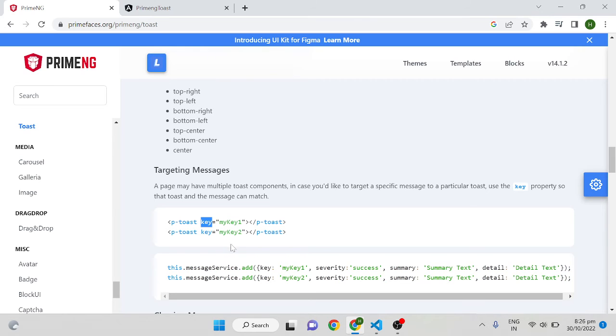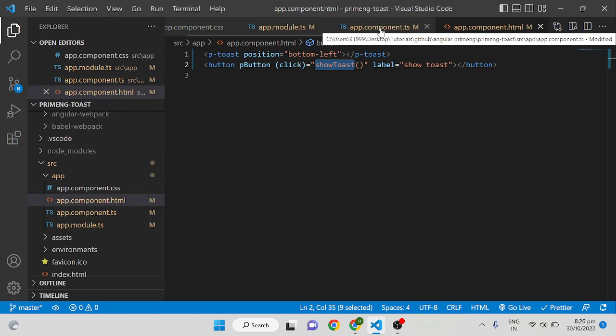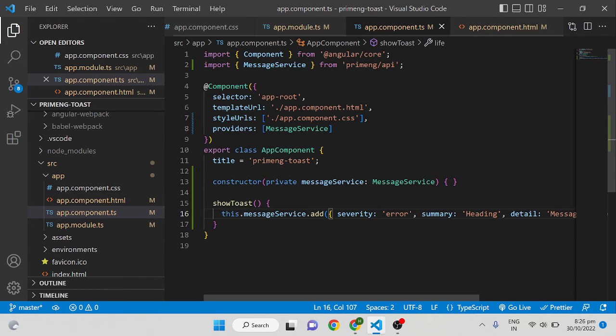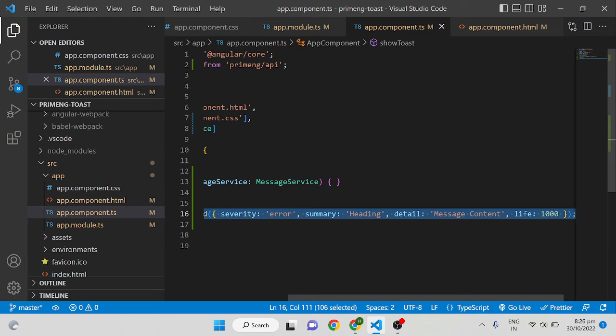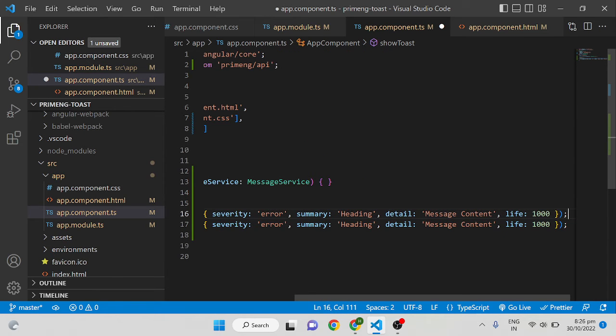If you want to show some messages, for example, once I click the show toast, I have to show two toasts but with different messages. Okay, so how will you do it? For example, I can show you here. I have to show one with the error and one with the success.